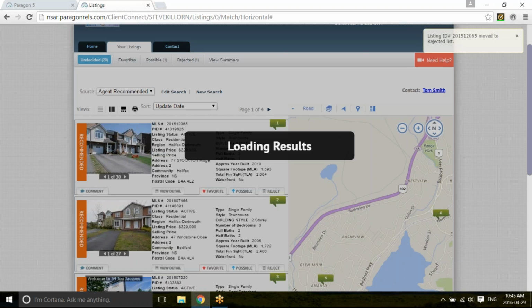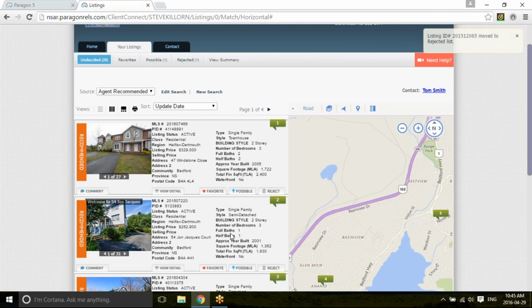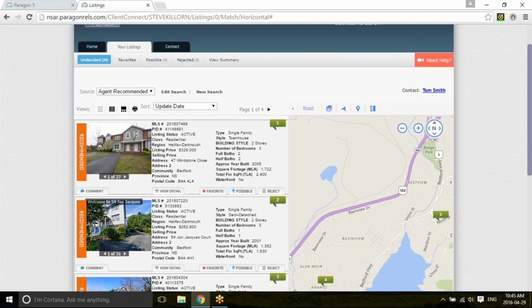Reject, right? So again, it doesn't matter how many are here because the client is working through a very small navigation of a property to decide, is it a favorite, is it a reject, or is it a possible? So that's what they're going to do initially. Tell them, first of all, go through there and decide what you like as your favorites. Then when you've decided what are favorites, go through and look at the details more carefully, more in detail, right?